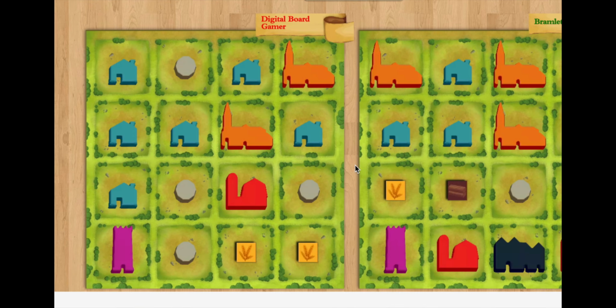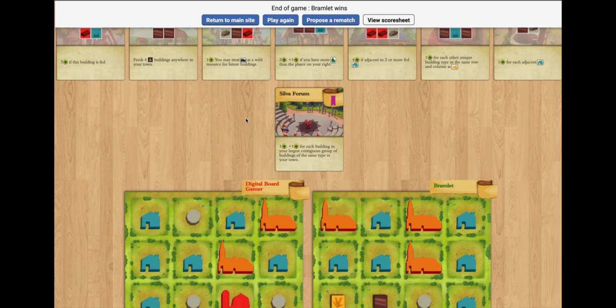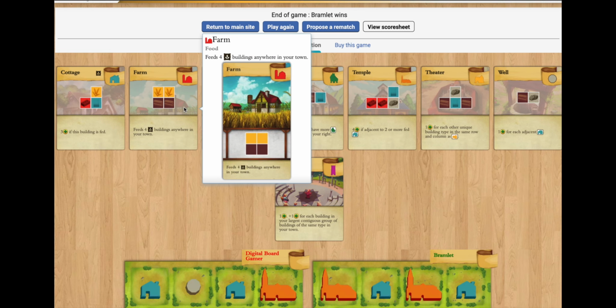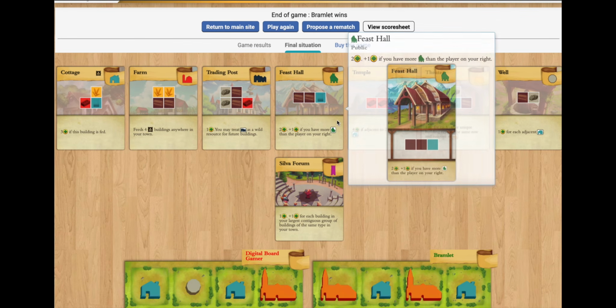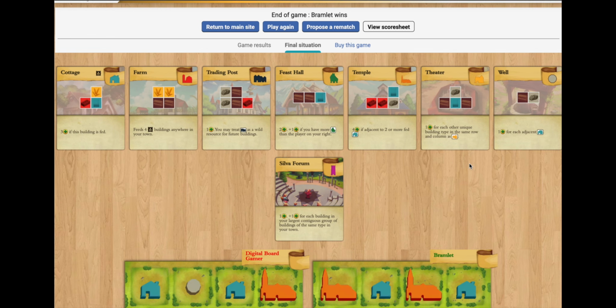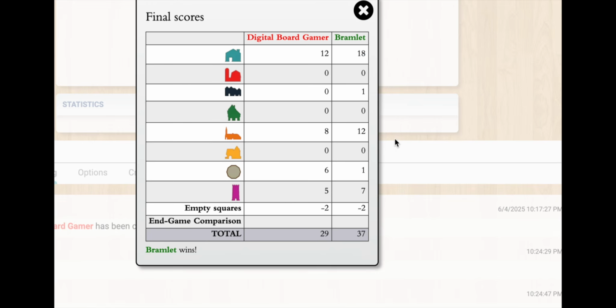When scoring, you remove all resource cubes that are on the board, with the exception of warehouses, they stay on there. Then each empty space is worth 1 negative point, and you will subtract that. Then you simply look through each building and see which buildings are fed. Certain buildings, if they get fed, are worth points, like the cottage. And then each building will score additional points, and it'll just be varied on your game setup. This is my score sheet here, and what it looked like. We both lost 2 points for 2 empty spaces, and then you can see where each color scored.